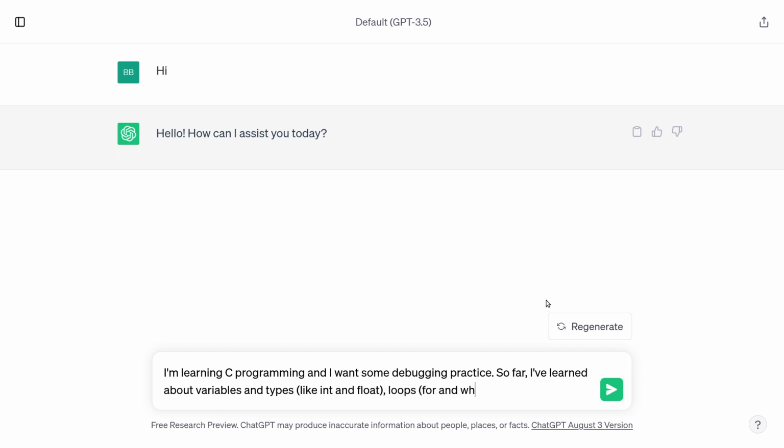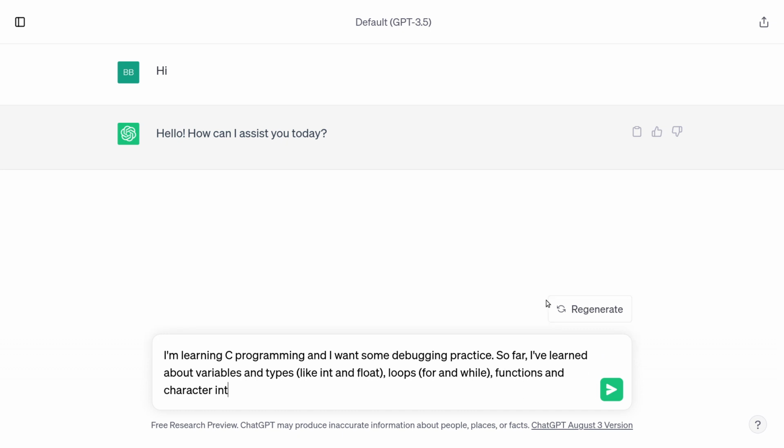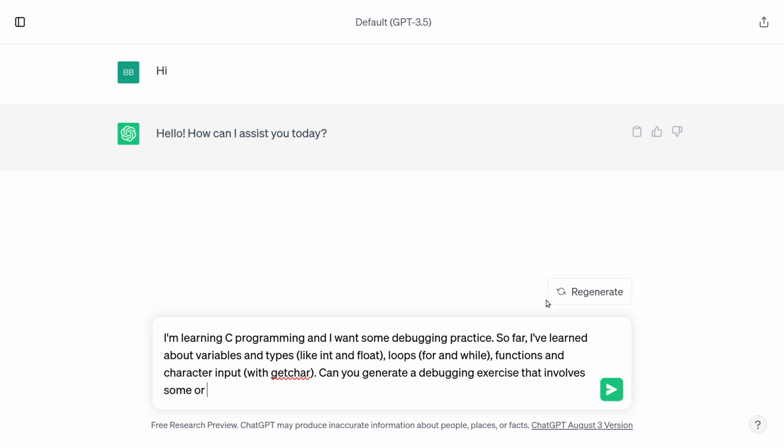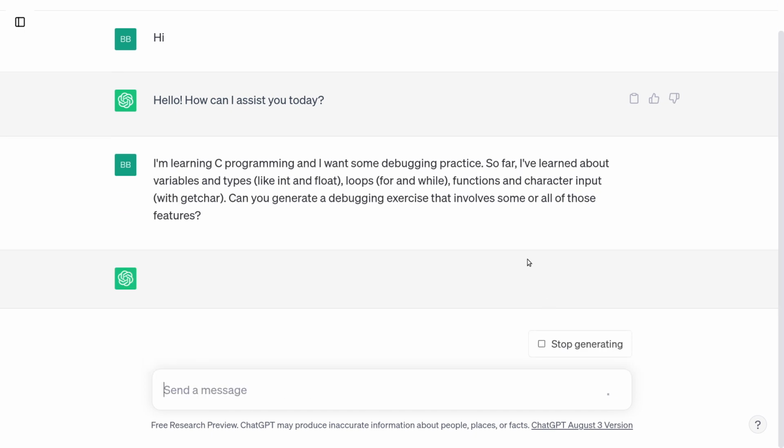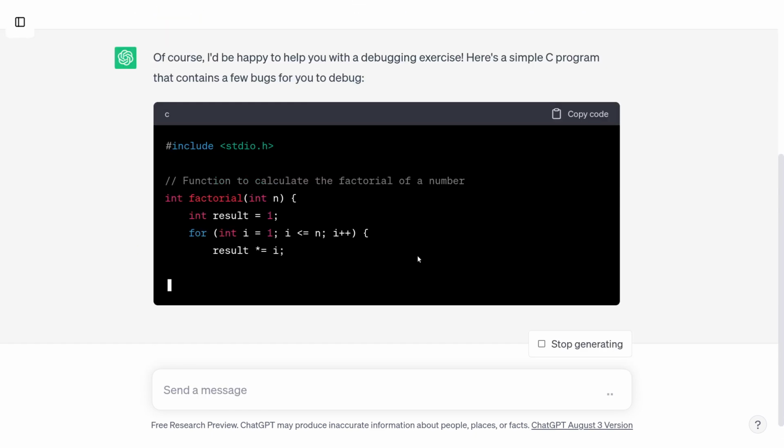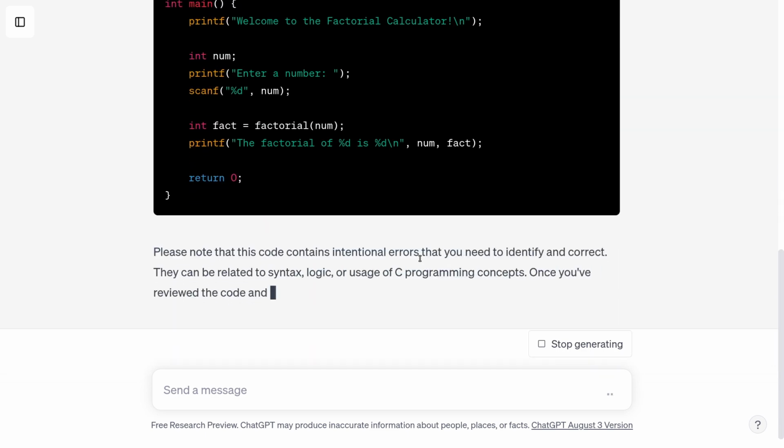Loops, for and while, functions, and character input with getchar. Can you generate a debugging exercise that involves some or all of those features? Of course! I'd be happy to help with that.